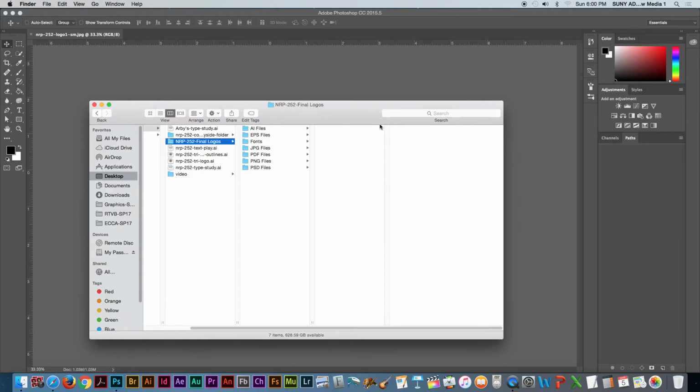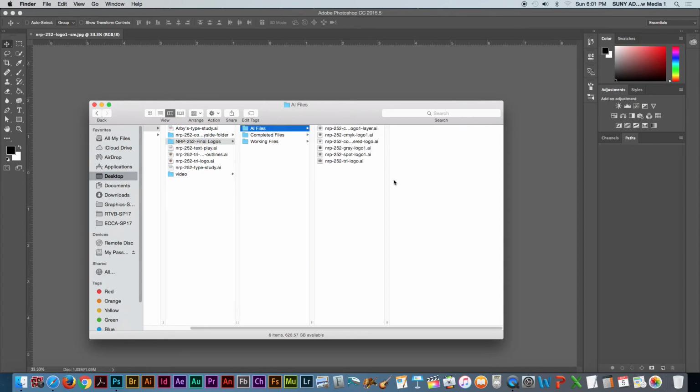So now that I've got these all broken down, I think I'm going to break them down one more time. I'm going to call this working files, and then maybe something like completed files. The working files, that's going to be my PSD. That's a working file for sure. PNG, that's going to be a completed file. PDF, completed file. JPEG, completed file. EPS, completed file. Fonts, okay? Fonts are going to fall into the working files.